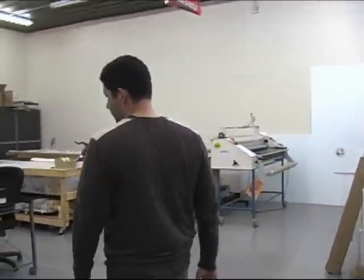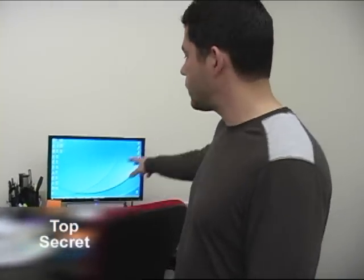Let's go check out a couple other offices that we have here. We got that open concept thing going, and I'm gonna give you a sneak peek into my office over here. I run a Dell XPX, fully loaded, decked out, 24-inch high def monitor. Don't get too close of a shot on the desk. We got a lot of private stuff that we're working on, top secret, hush hush.